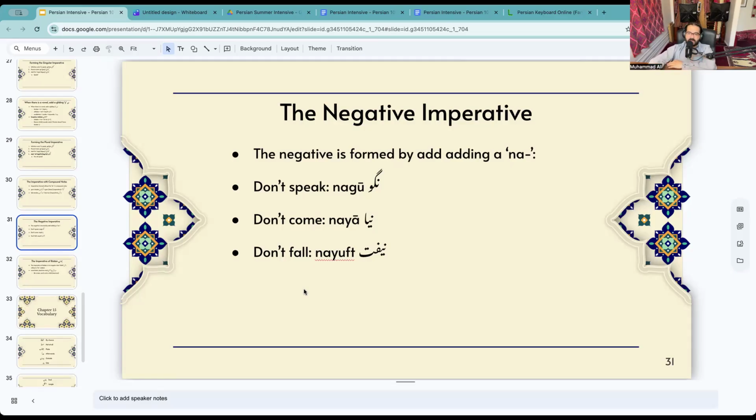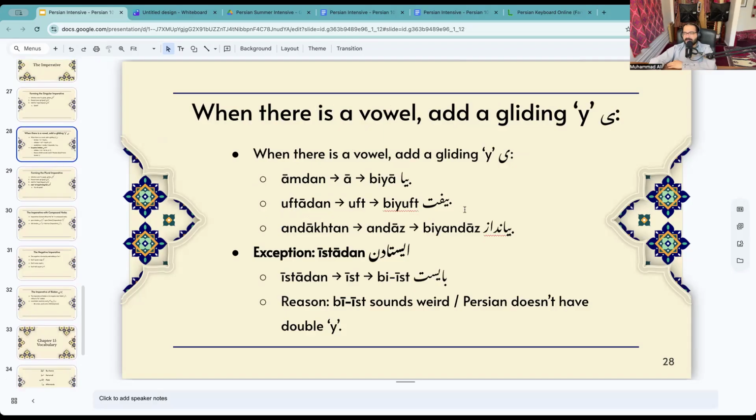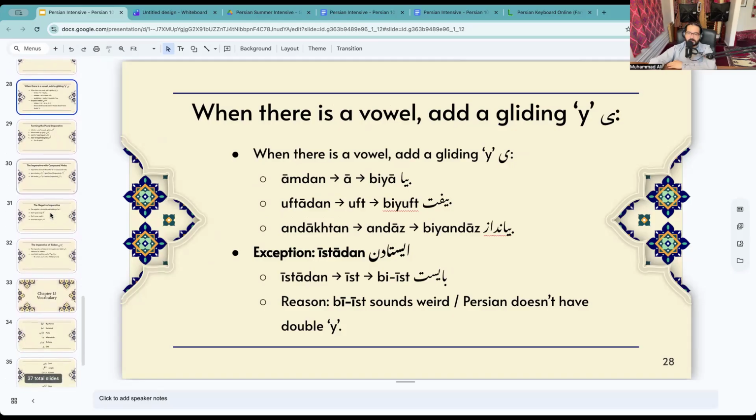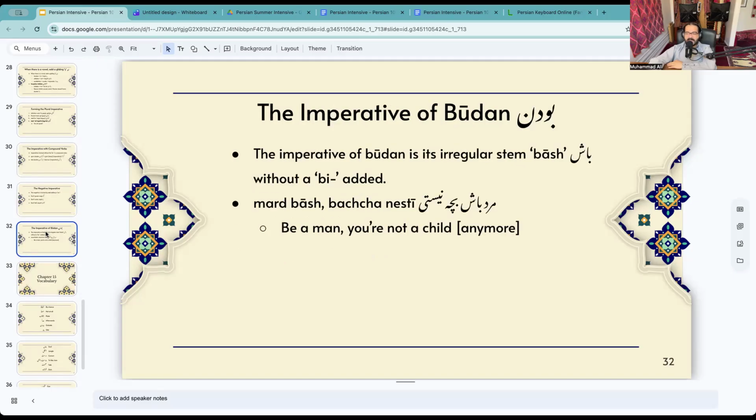Notice the gliding Y still applies. So if you want to go back to the gliding Y, bia naya, bioft nayoft, biandoz nayandoz, beist naist. Although this one isn't a gliding Y, but just for the sake of the example. I'm going to take it by the lack of questions that Persian is really as easy as I say it is, right? People don't believe me when I tell them that it's a relatively simple language. But there it is. I think they're intimidated by the different font, the Nastaliq font they see, and they say, okay, this must be a complicated language.